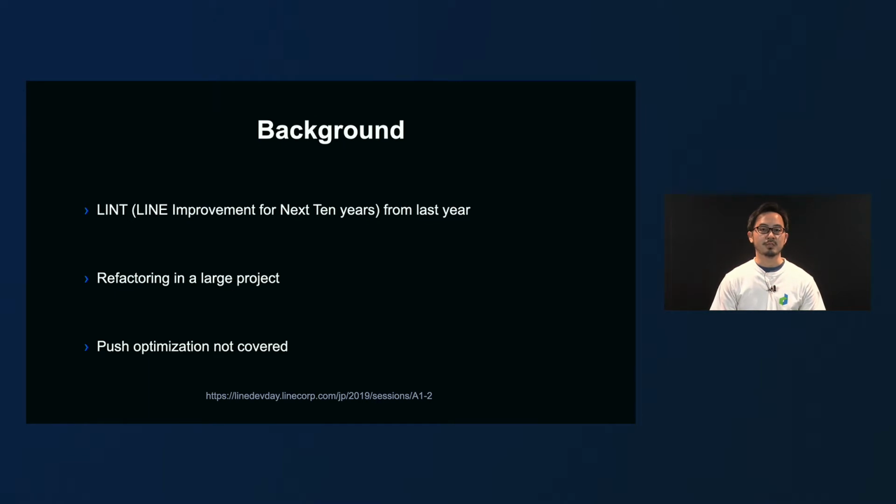First, some background. From last year's Dev Day session, there's a session called Linked, Line Improvement for Next 10 Years, and it covers upgrading the networking protocol of Line from the perspective of a server developer. And today's session is mainly from the point of view of an iOS client developer, and it is mainly about refactoring in a large project. Due to time constraint, certain networking technologies, such as the push optimization mentioned from last year's session, will not be covered.